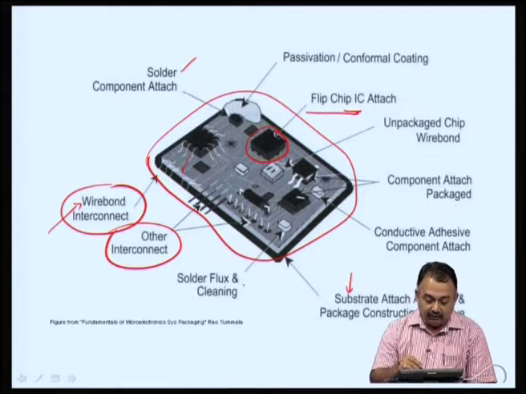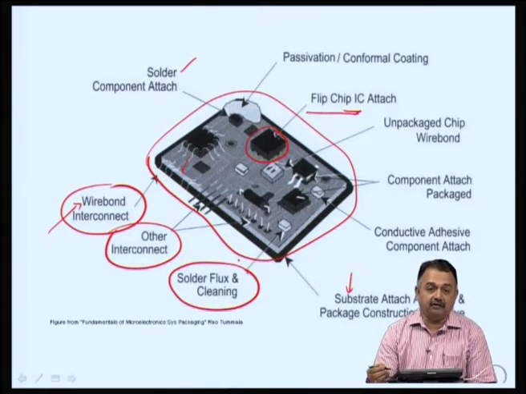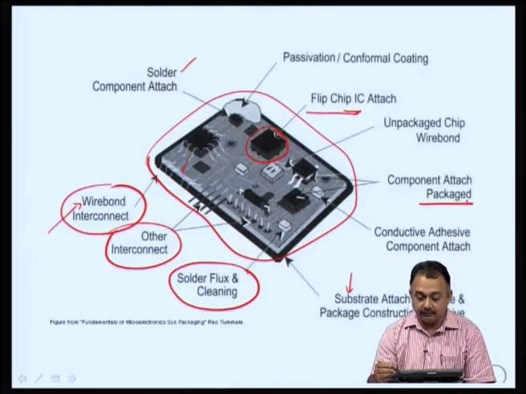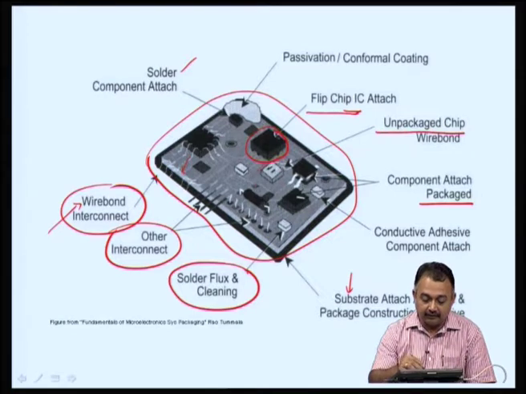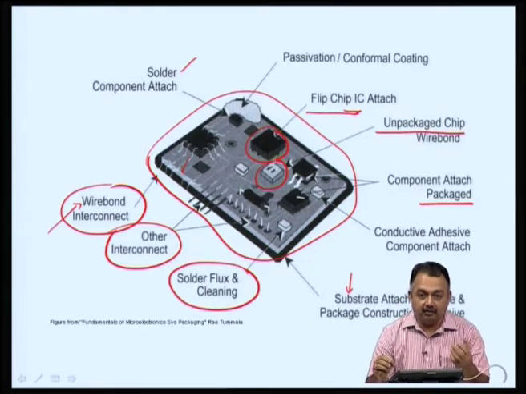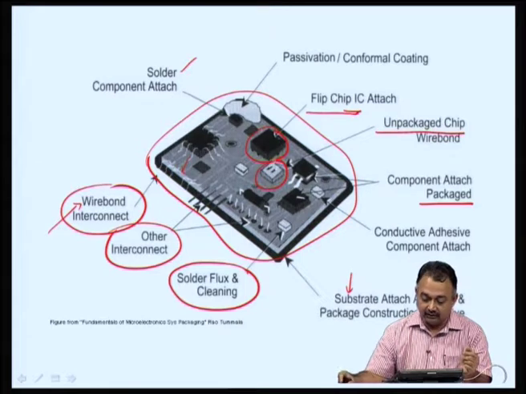Then during the process, have you taken care of cleaning residues that can possibly affect corrosion and so on? It can reduce the reliability of the board. So, what kind of package material have you used? If you are using an unpackaged chip on board, how do you protect it? So, these are all situations that I am trying to give beforehand, which will be dealt with during the course of these lectures.